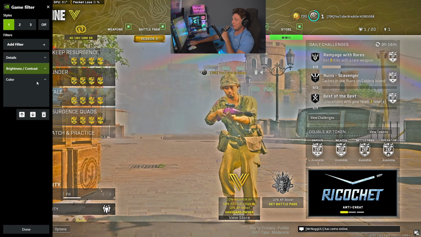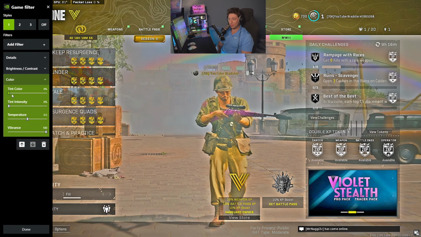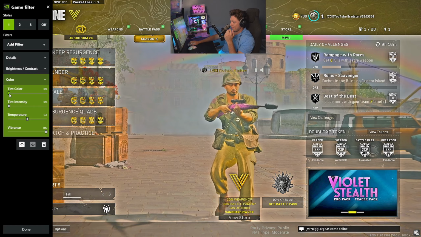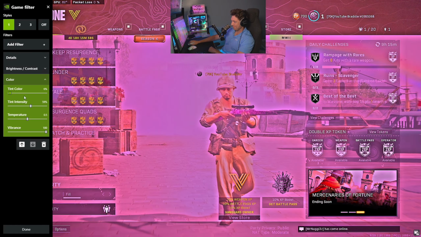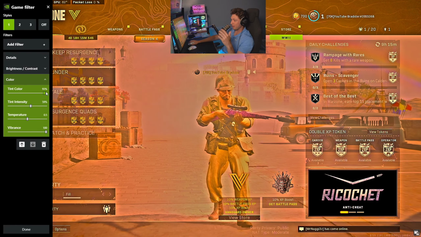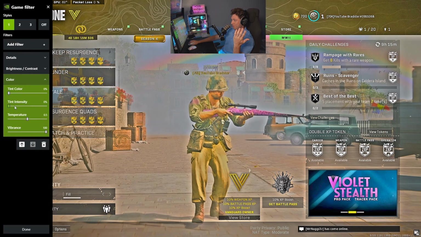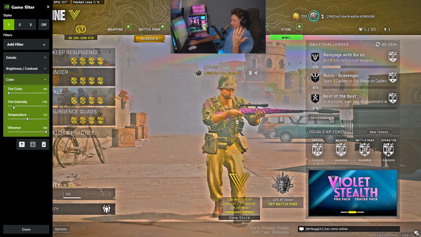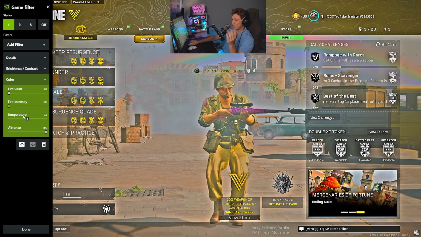Color, do not mess with tint color and tint intensity unless you want your game to look really weird. You could make your game look really weird. Honestly, it probably wouldn't be bad if you did a little tint intensity. Give a little pink look. See? Not too bad, actually. But we're not gonna mess with it anyways.